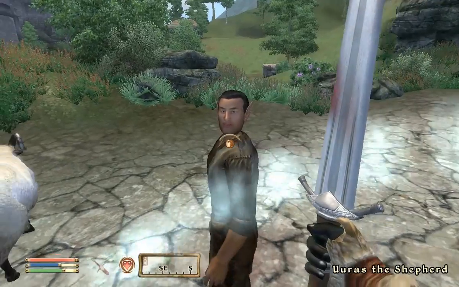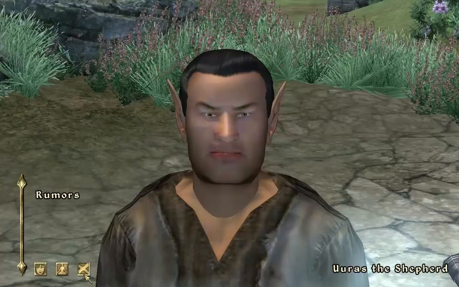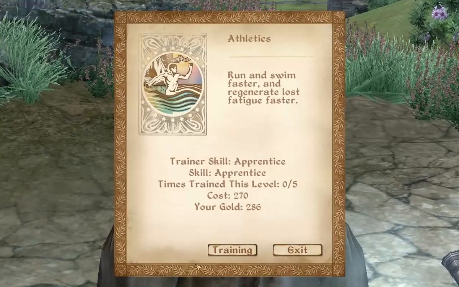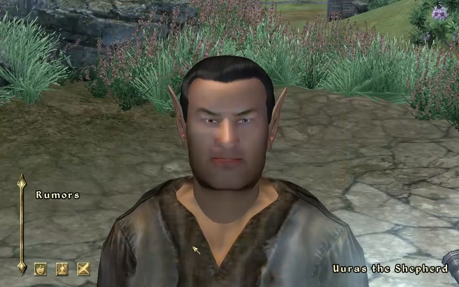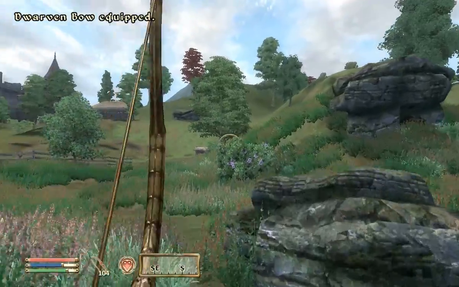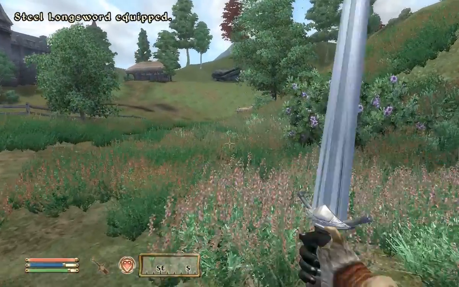Whoa. That guy's spazzing out. Do you have a quest? Nope. Oh, what are you training? What do you train in? Oh, athletics. That's kind of worth it, because athletics is so slow to train, but at the same time, I can't afford to. So, sorry.